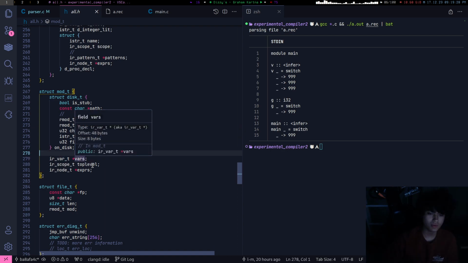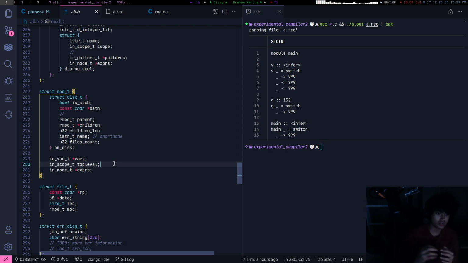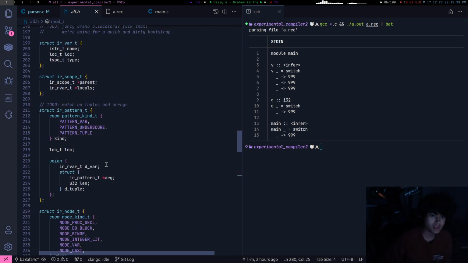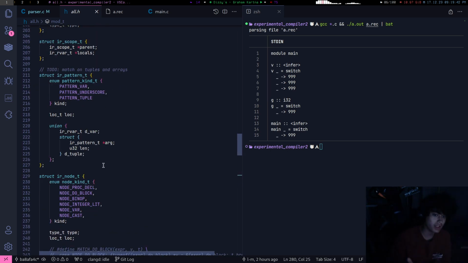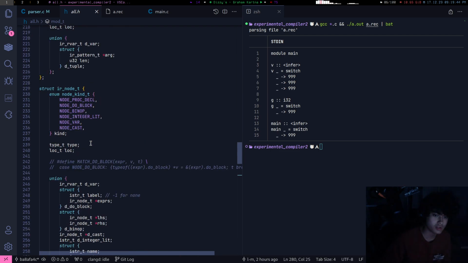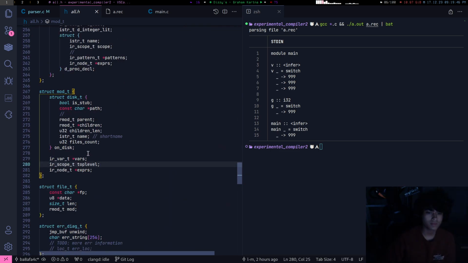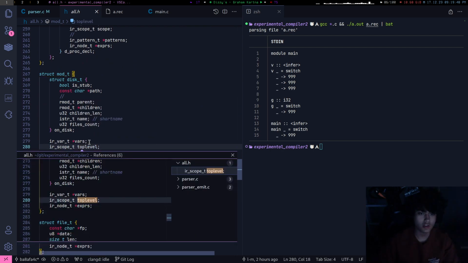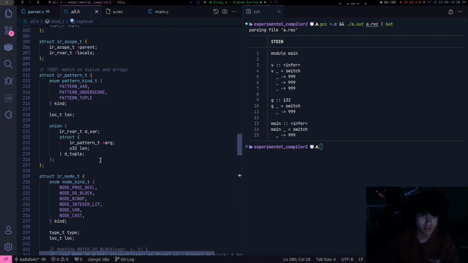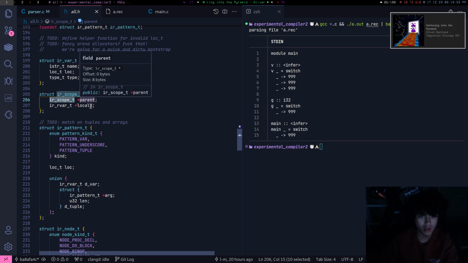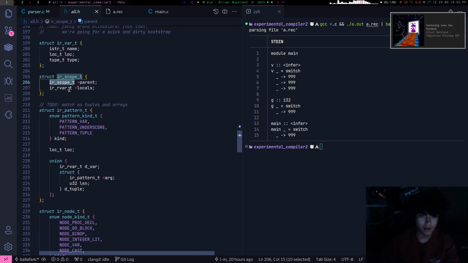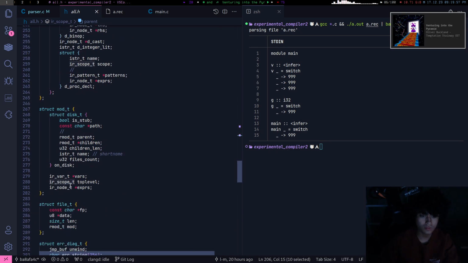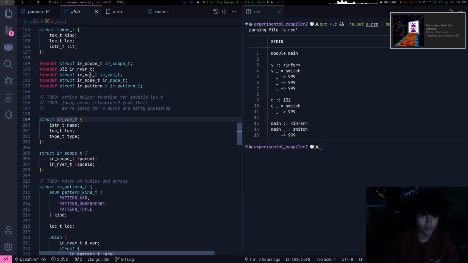So let's say you have a variable at index 0. It's enclosed in a certain scope. You can find its index in that scope, and you can also find it inside the module. All scopes do is have a long list of indexes which are the variables they own. This is the top level scope. Scopes have a parent, and it always stores the parent. If it's null, it's a top level scope.